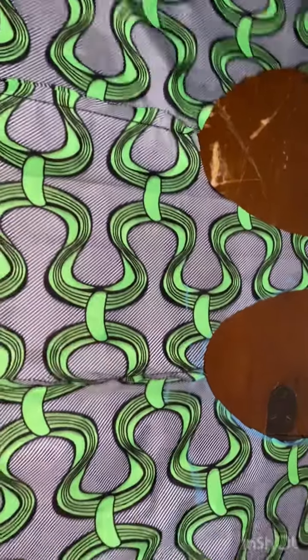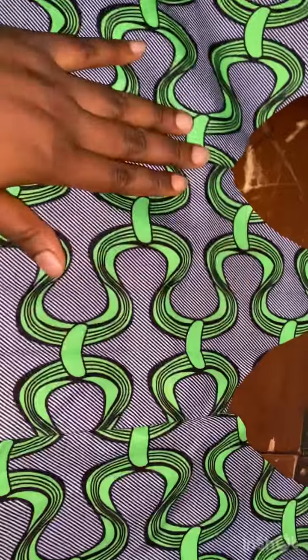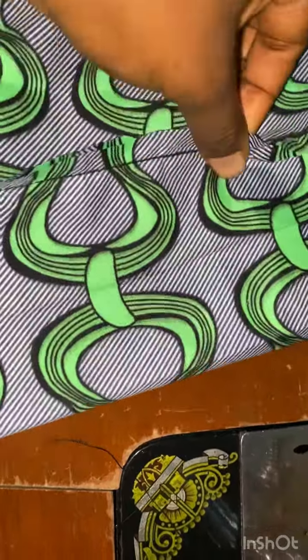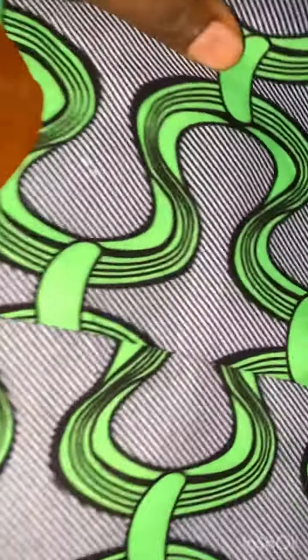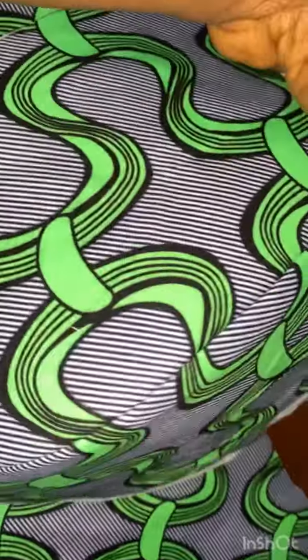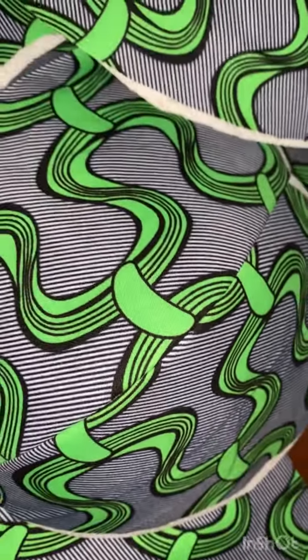I'll just go ahead and spread this open and iron it. Okay, I'll iron it from the under and to the front. All right, so this is for the front. Just go ahead and give it a nice press on this line. All right, so I've ironed it. This is how it looks like. So I also took my middle line measurement, and I've also ironed my cup as well.